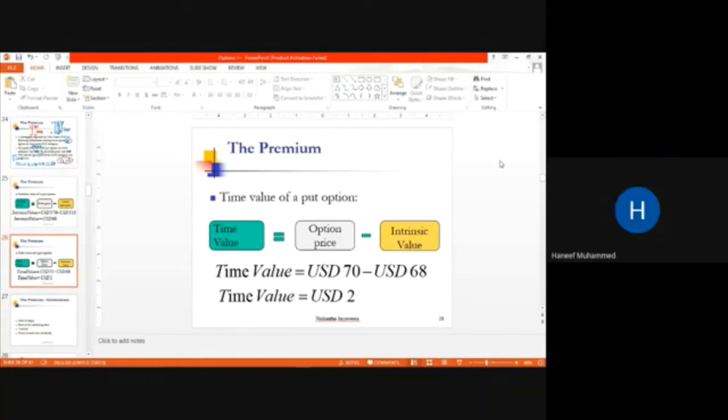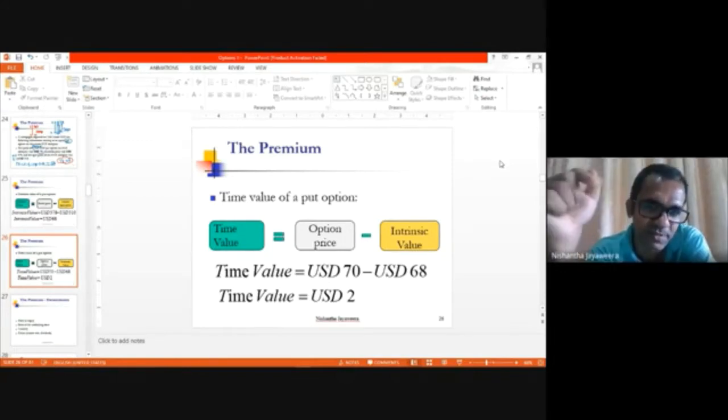Anything else? Yes. A basic question: in a call option, it's the right to buy, no? Yes. How does a long call differ from a short call? Right to buy means long call means you have bought the option. So when you buy the option, we call it a long call. Whenever you buy the call option, the right that you get is the right to buy.